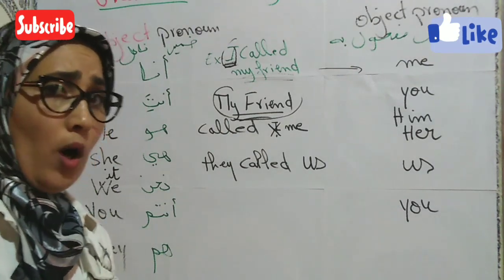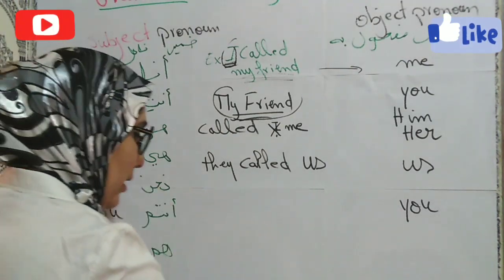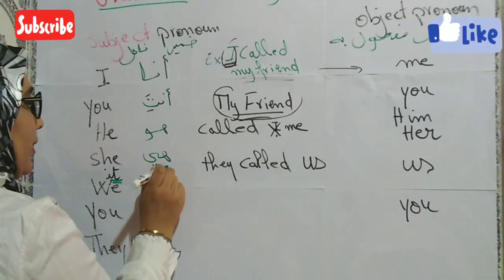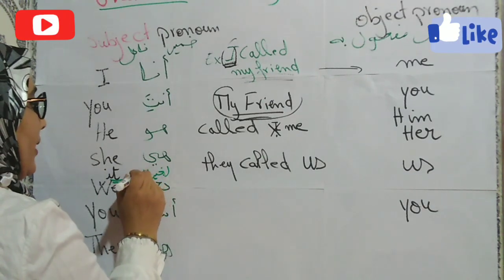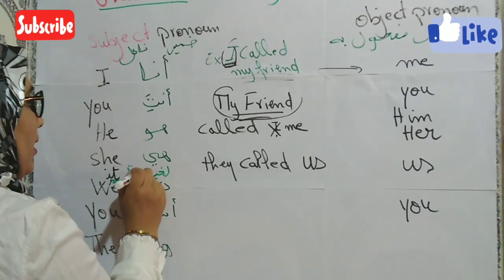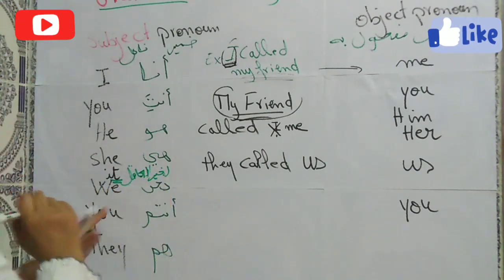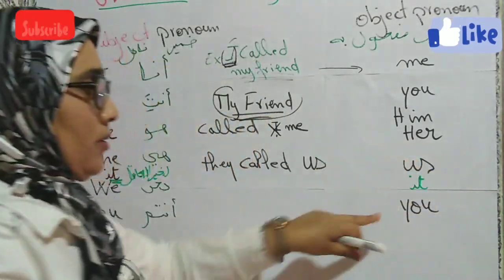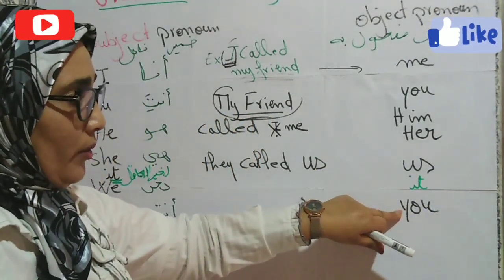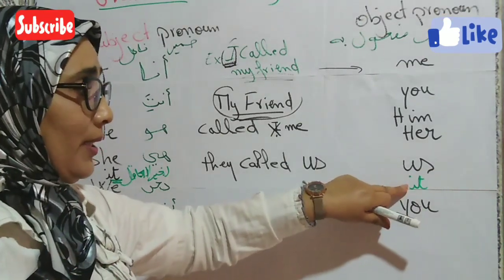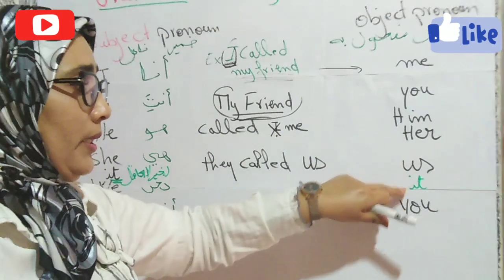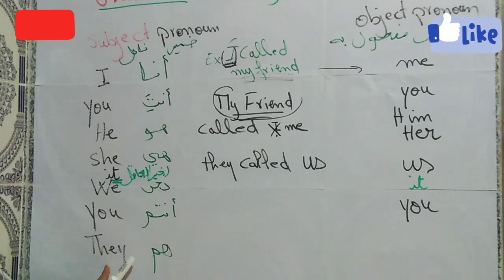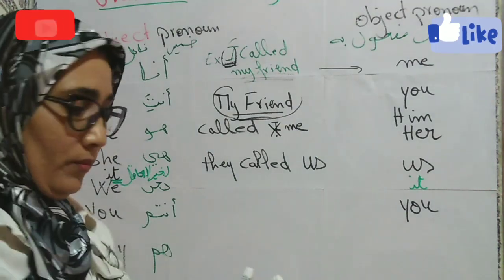نسينا الضمير هو أو هي لغير العاقل الذي يكتب it. So لغير العاقل أو الجماد. Okay, لغير العاقل. It. For it, it's also it. No change. So here يعني هنا سنلاحظ أنه لا تغيير بالنسبة للضمير it والضمير you. You, it, no change. Okay? Then we move to the last pronoun, which is the pronoun they.